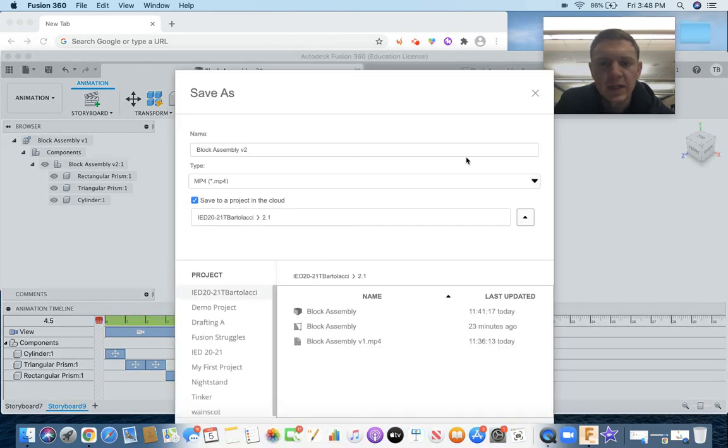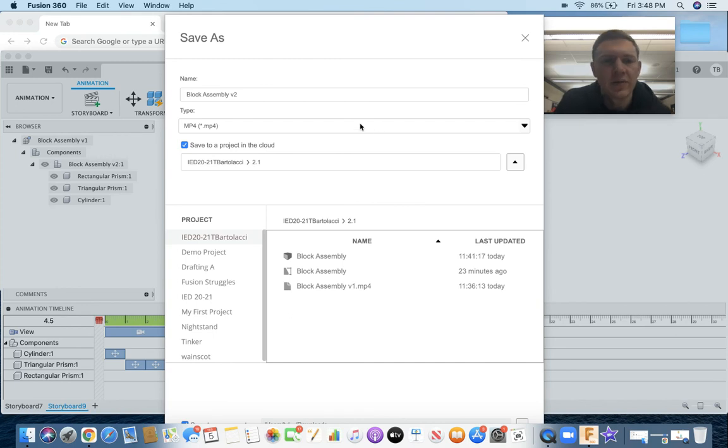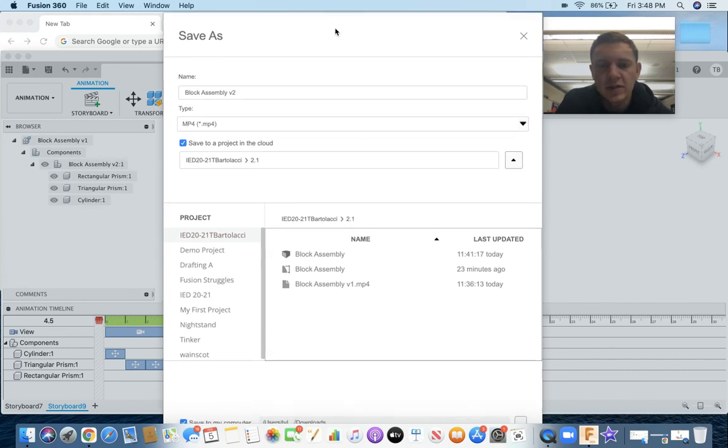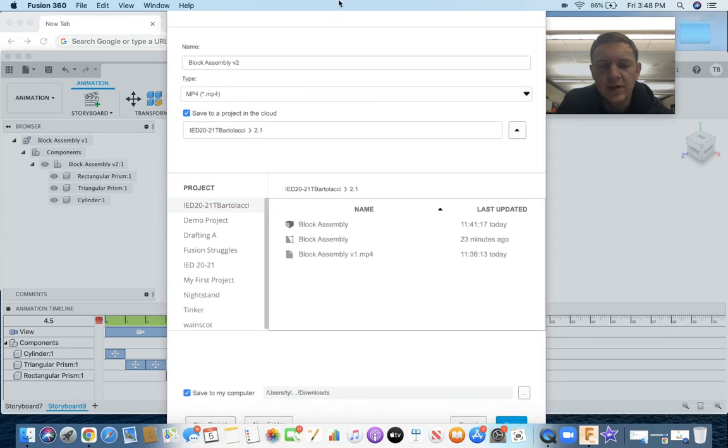Okay. And then on this screen, you got a lot of information. It's going to save it to the cloud. If you click this, you might as well. It'll always be there. Okay, so I already have a folder set up for it. I'm in that folder right now. It's hard to see because this is so big, but down here you have the option to save to your computer. I prefer to save to the computer every time because then I can go into downloads, upload to Google Drive. So I would recommend that as well.